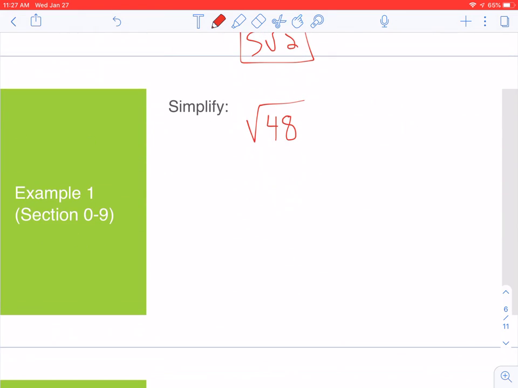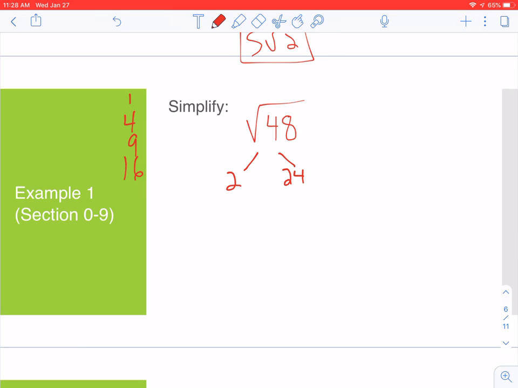All right, I'll list my perfect squares out here again so you can see them. And actually, I don't have to go any higher than half of 48. So if I go up to 25, 25 is more than half of 48, so I don't have to do that. All right, I'm going to start with the first method. It's an even number, so we'll pull out a 2. 48 divided by 2 is 24.